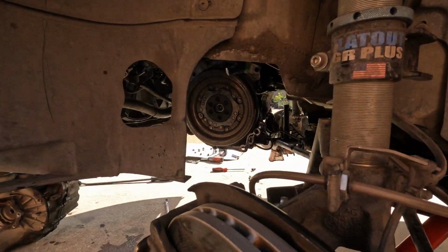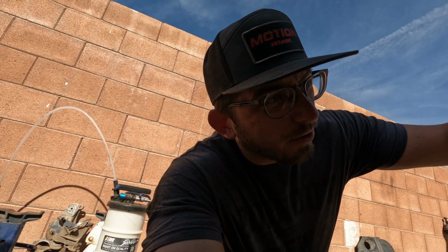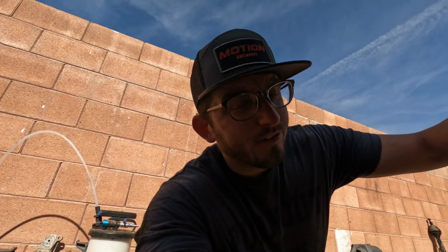The flywheel, I'll show you more once we get that off, but it's making some weird noise, and the movement isn't quite right compared to the brand new one. So we're gonna take that off right quick and compare the two.